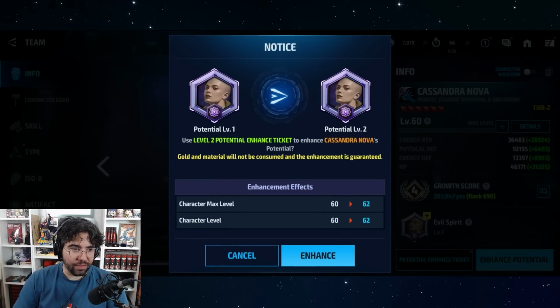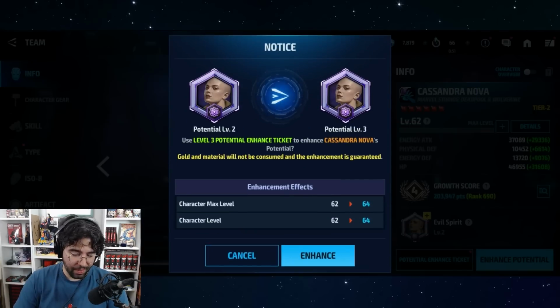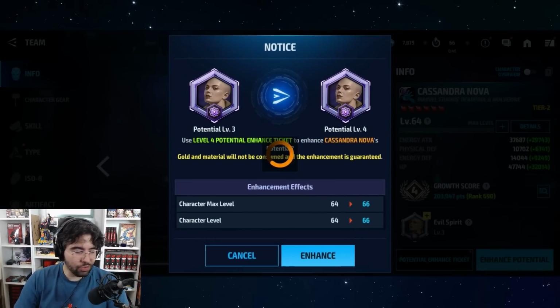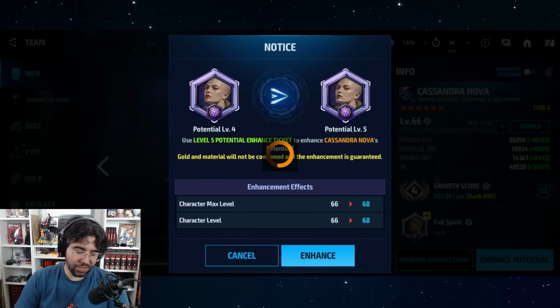For those of you that ever have these tickets for regular native tier 1 characters, you should always just use them. People ask me, hey, who should I use them on? Who is it most valuable to use on? They're all the same. You're going to be saving the same amount of gold, the same amount of resources.